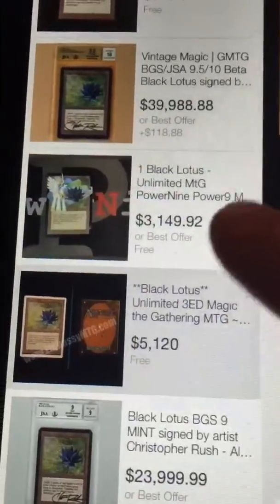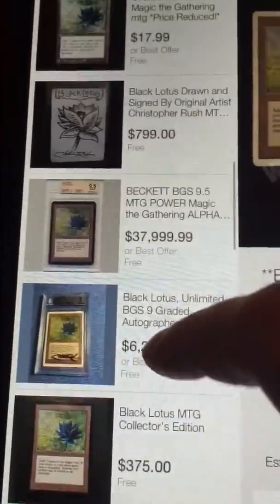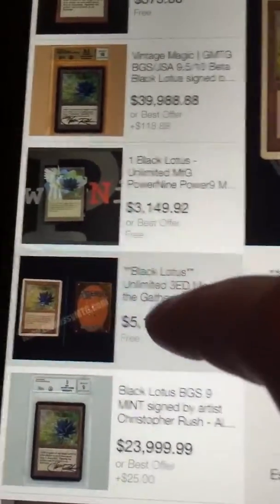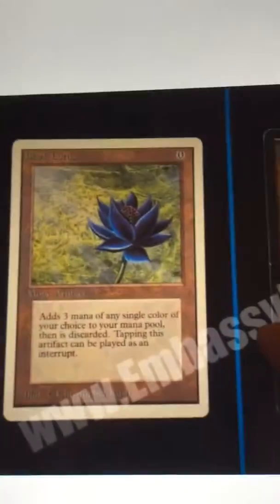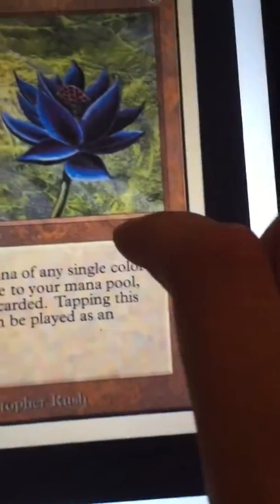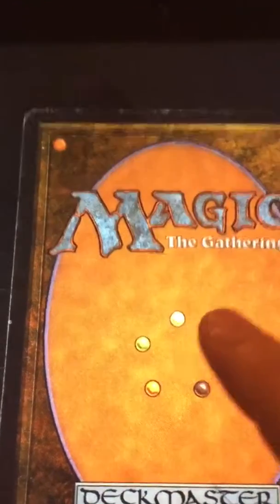And we're gonna go to this one. Now this is ungraded, and we got a graded one. I don't want to scroll down further, but we're going to use this as an example here. Alright, this is an ungraded one. They're asking for $5,000 for an ungraded one. And when you click onto it, you can see around the edges, it is not all that great of a condition. And you look on the front, and it kind of looks nice. But in the world of Magic the Gathering and collecting in general, condition is everything.